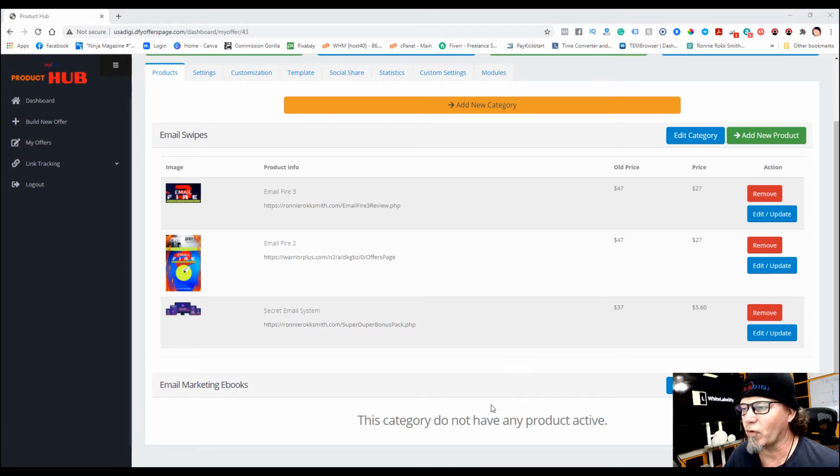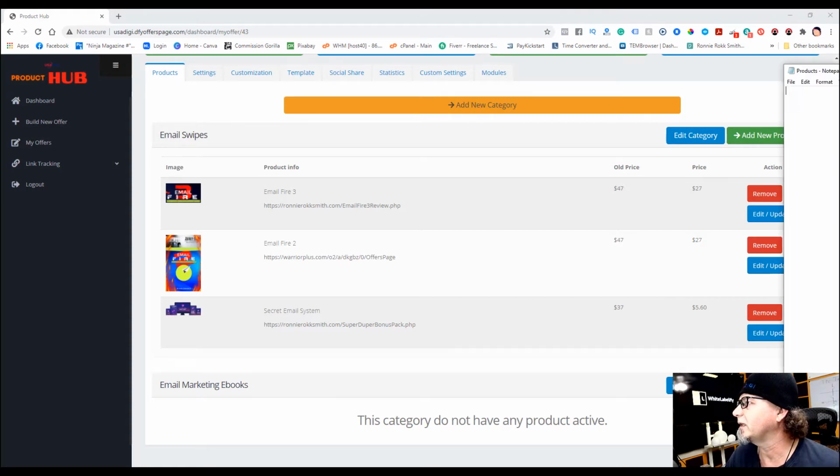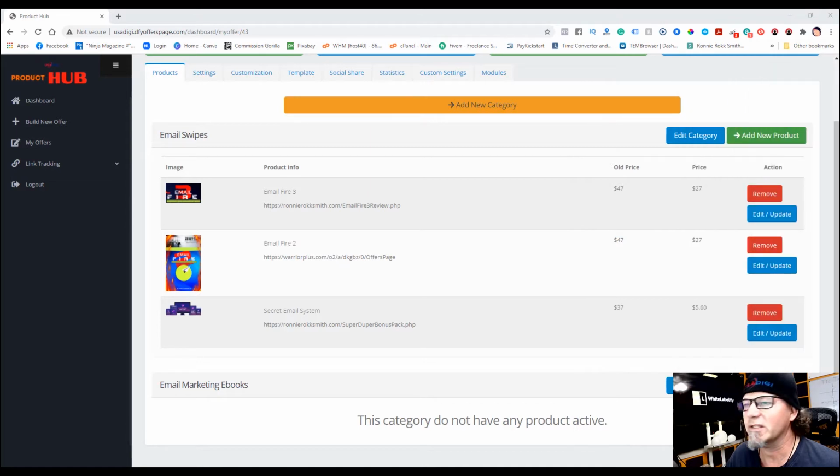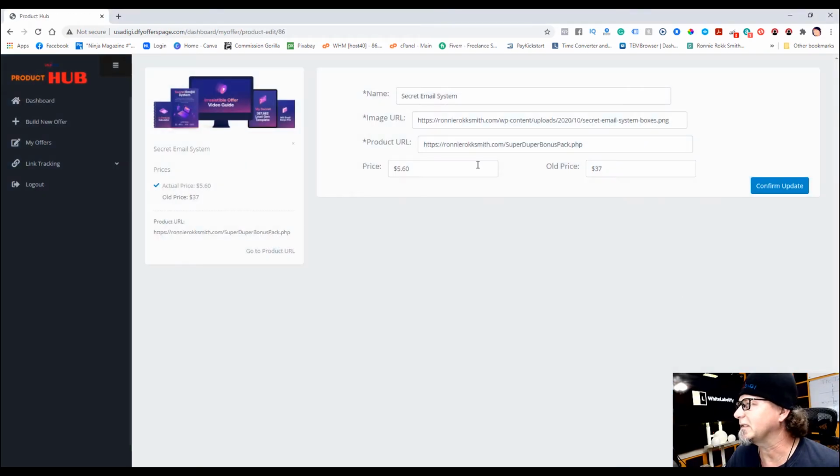I can't just drag it and drop it. That would be pretty cool. But what I'm going to have to do is add it in here. But before I remove it from here, what I want to do is copy the information so I don't have to go back and find it and take a little bit more time than I need to. So I created a text doc right here. I'm going to bring that in. It's going to be off to the side right here in this monitor. And I just want to edit this product here so I can get to my details.